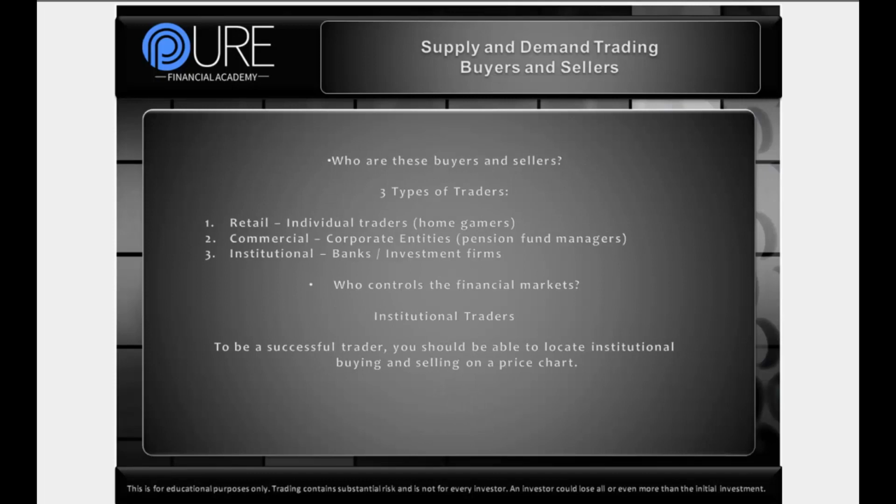Three types of traders, guys, that we reference, and this is just pretty much industry standard stuff. Retail, commercial, and institutional traders. So the retail traders are the individuals like perhaps yourself and myself and many, many others. I like the terminology of home gamers. I believe Jim Cramer coined that phrase. At least that's where I got it from. But yeah, so home gamers, always liked it when he said that, and I was like, okay, well, that's great. That basically references the retail traders around the world.